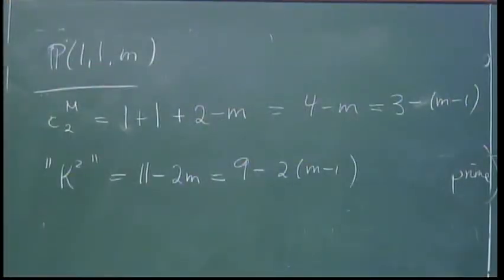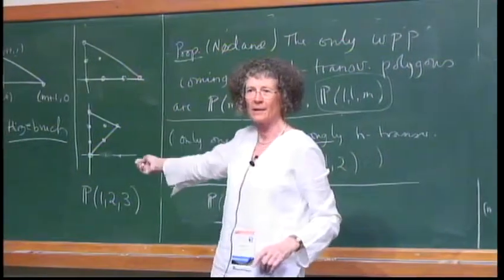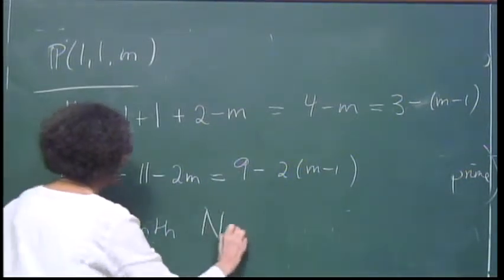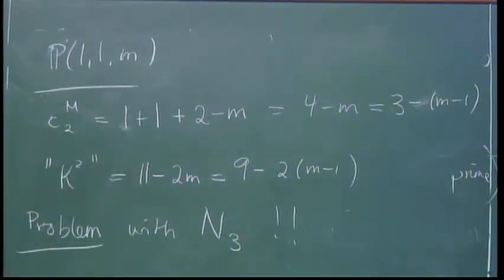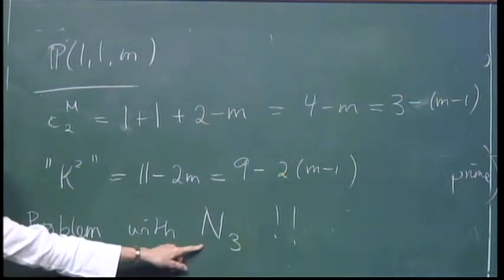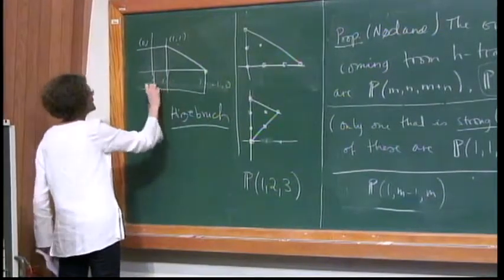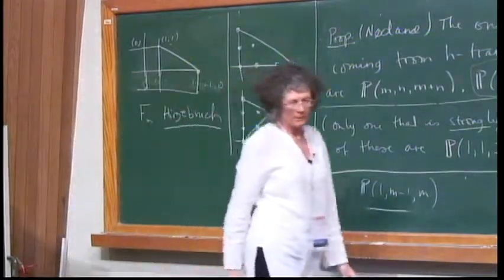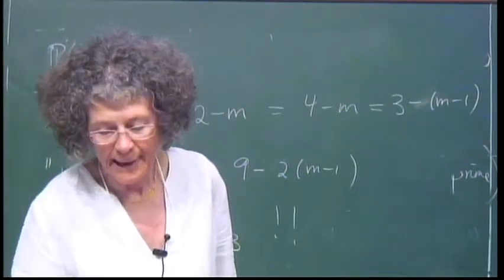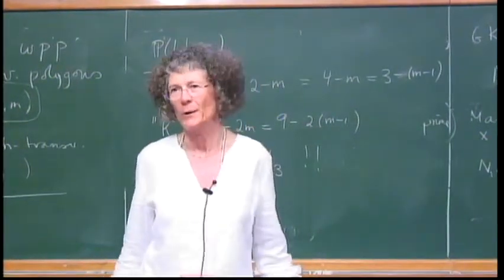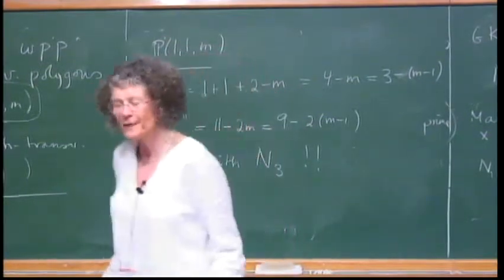Problem comes when you want to go to 3 nodals, at least with the computations done by Ardila, Block and Liu, Osserman. There it doesn't make sense. So you need something else. So maybe there is sort of an accident that in this case it works for N2, and then the problem starts at N3. If you add a thing like this, you can get a nice H transversal polygon, and you can compute in the case of N1 and N2. And if you use the corrected form of C2 in the N2 formula, it doesn't work. It doesn't make sense at all. So the field is open, and I think I'll stop there.